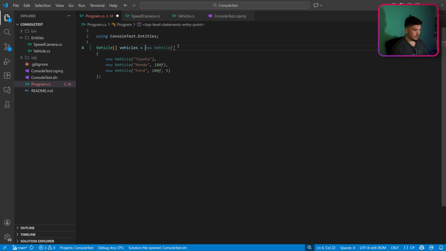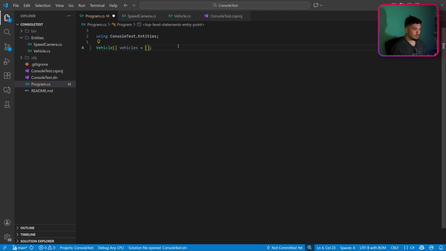And then we can instantiate like this, which used to be the way it was done, which was new, and then the type of the variable. This could be a string, an int, or whatever, but in this case it's an object. So we do new, and then the type, and then brackets, and then the body with the elements that this array should have. But the new way of doing this since .NET 8, which is now the recommended way of doing it, is just with simple brackets like this.